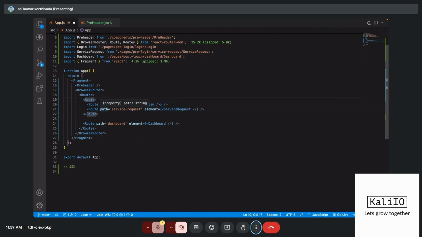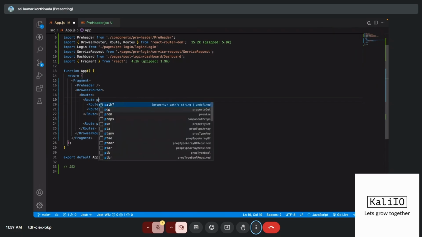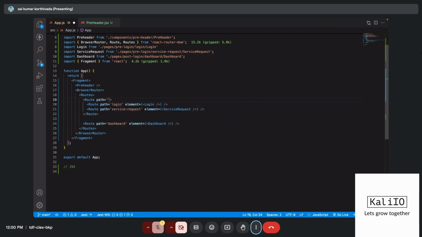So we'll go with a path with slash, or you can go directly with a normal pre, that means pre-login, whatever screens you want to show before login. I'm just giving a path called pre, and an element, and this element will be something like pre-login.